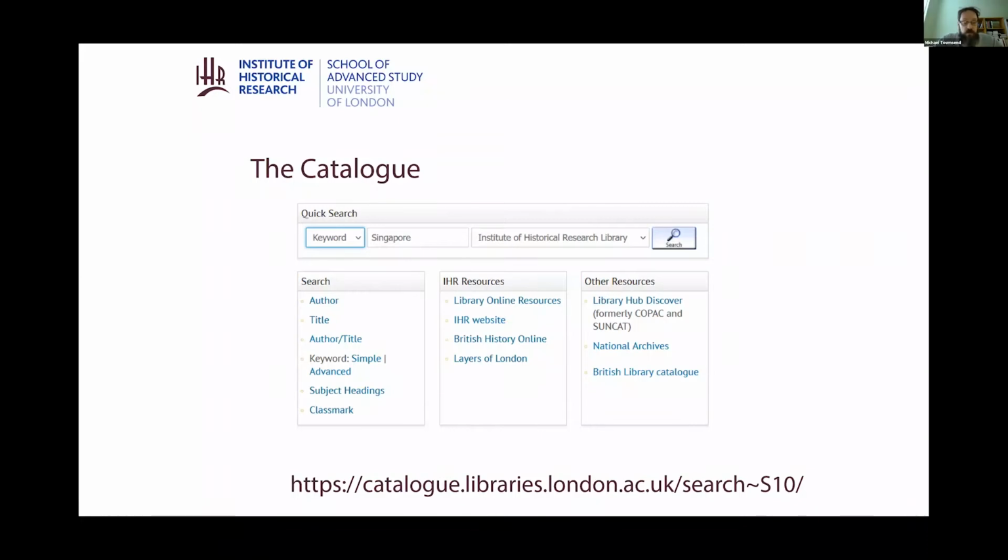Naturally, my first port of call would be the catalogue, using not only keyword searches, but title, author and subject searches as well. However, I realised this might only find works which are explicitly on the subjects I'm interested in. And I knew there were other sets of sources within our collections which would also be relevant.